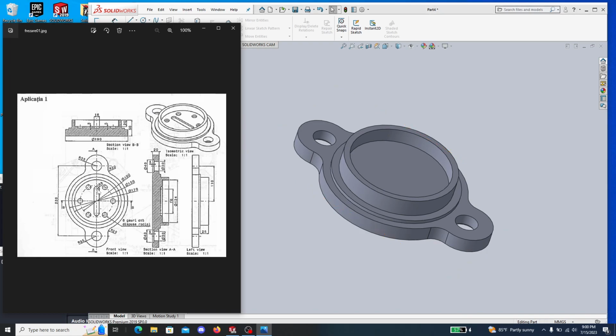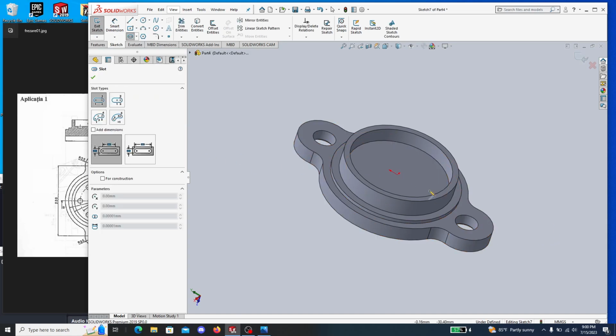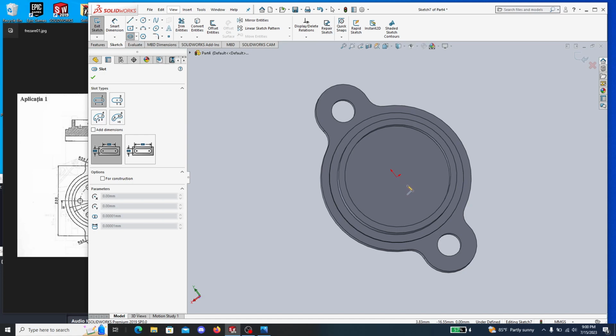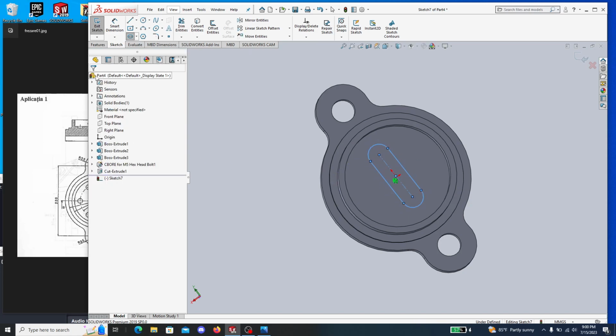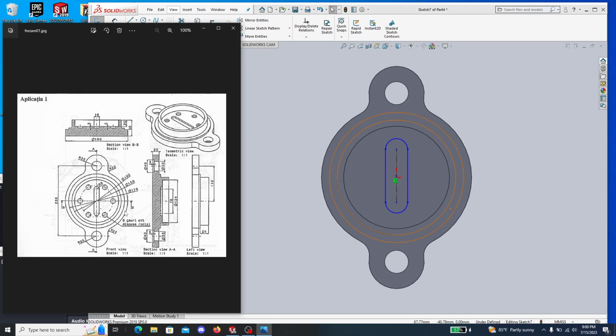It's called straight slot. This thing right here is this one. Like this. All right.